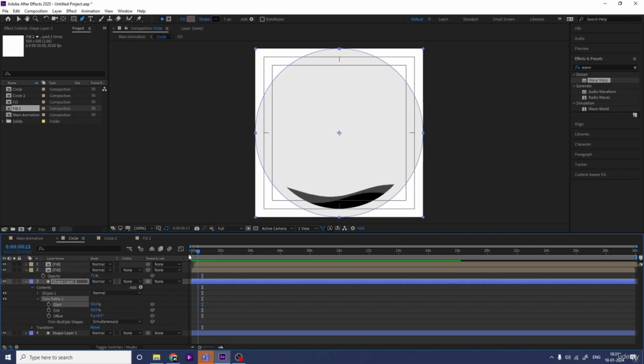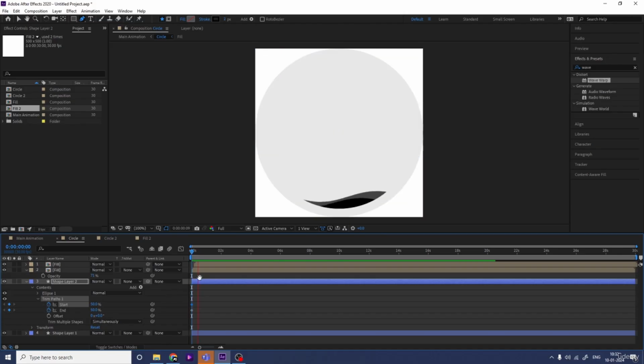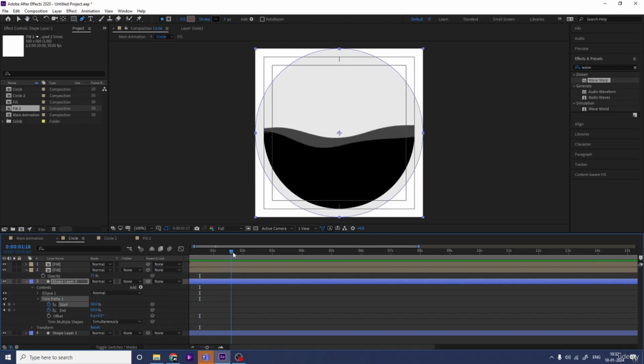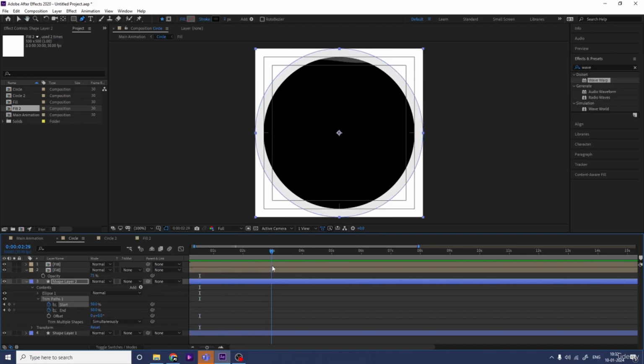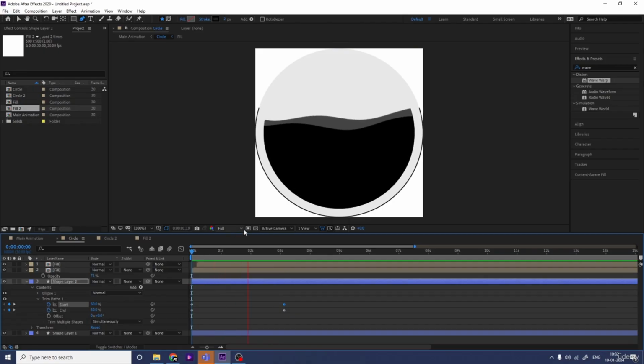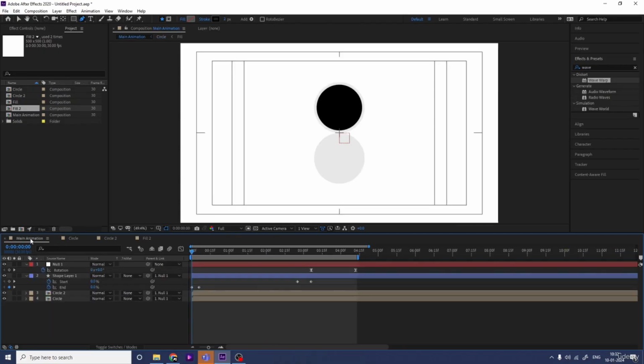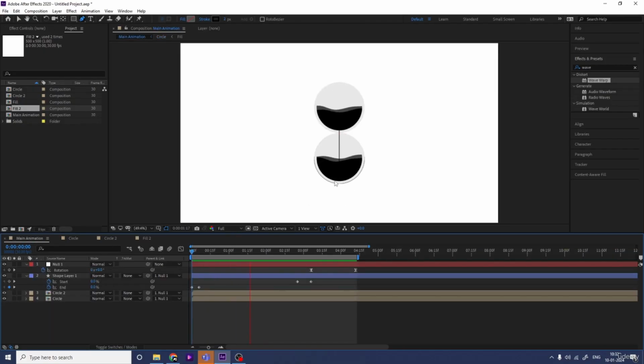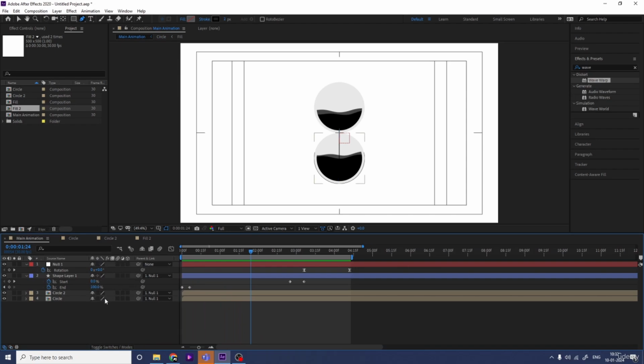So if I see this animation at this point, I'll create one keyframe at start and one keyframe at end, then zoom in a little bit, and whenever this animation is going to complete, which means somewhere around this point, I'll make this 0 and I'll make this start value 100. So if I see this stuff now, I'll get something like fill. And if I see this animation over here, I'm getting this one. And press F4 and enable this icon, so we will get complete stroke.